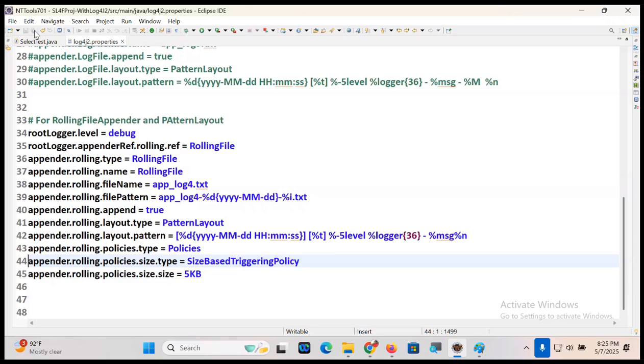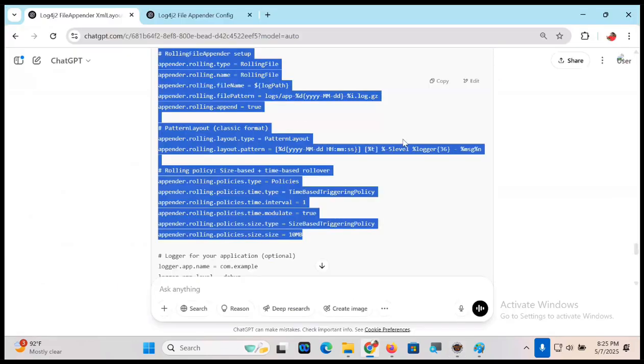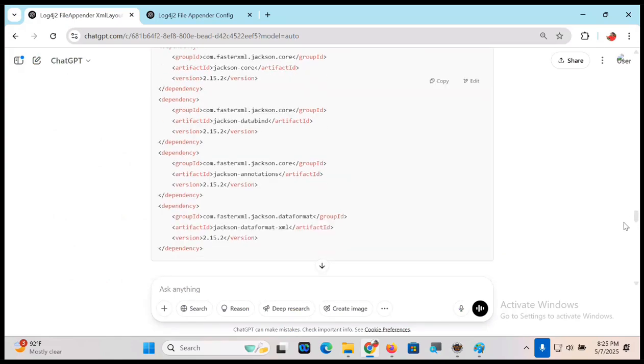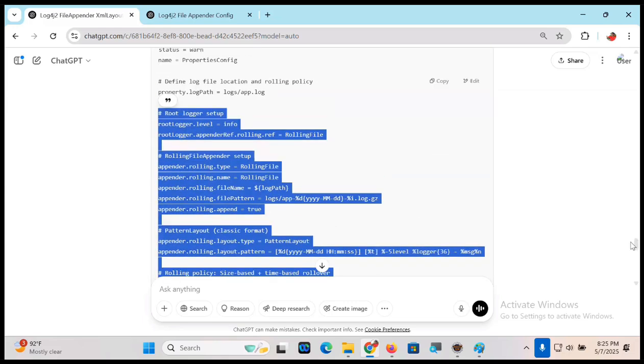So don't go for size based rolling, boss. Always go for time based rolling. So we have to think about that now, boss. Same, actually, this only. But since we have to ask confidently, we'll ask.